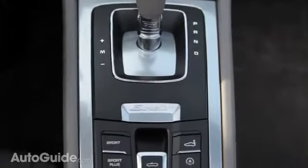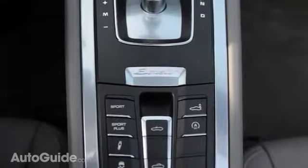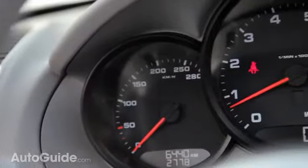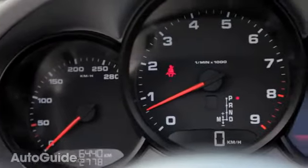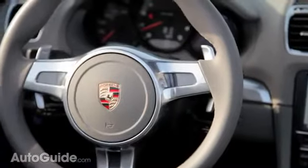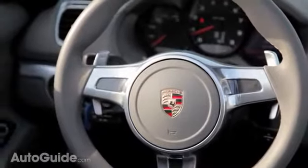That will actually make sure the car is in the lowest possible gear at all times for lots of fun. There is a downside, however, and that's that the new steering wheel you get with that package actually loses the steering wheel mounted audio controls. It seems like something silly, but you'd be surprised how much you miss them.